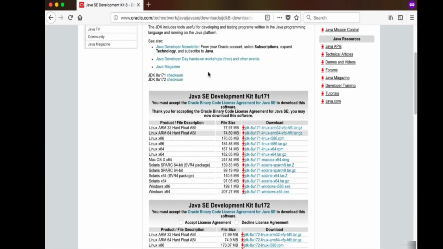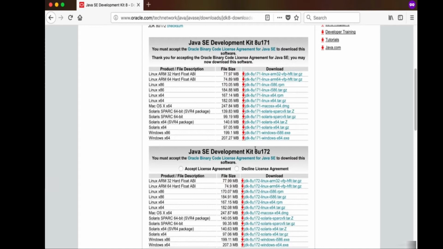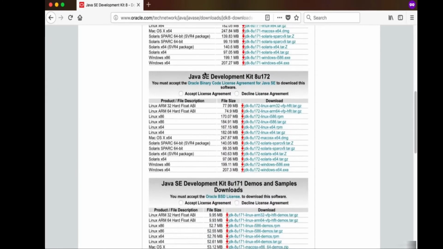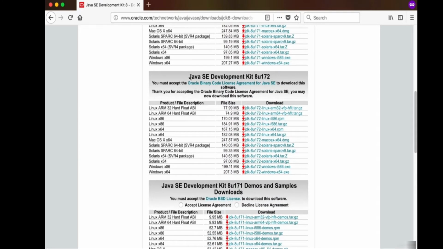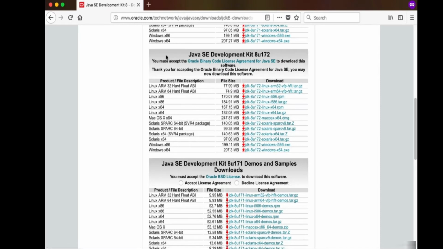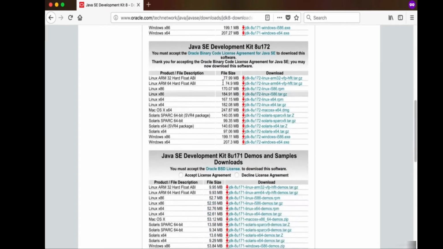license agreement there. And then you can have a look at the newest update. So maybe this one would be a better one to go and get, the Java SE Development Kit 8u172. So it's update 172. Okay, so you can try and get the newest version then. By installing the JDK, you're essentially installing Java, which is the programming language we're using in these videos in order to program Android. Okay, so what you'll need is, for your specific operating system, you need to download this JDK and install it on your system.